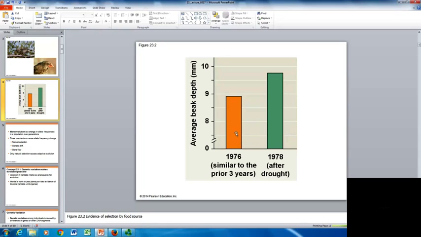changed. So it wasn't that the individual birds had their beaks grow larger. It was that those with better beaks, larger beaks, were more likely to be successful and propagate and pass those genes on to the next generation, so that you ended up with larger beaks being in future generations. So here between 1976 and 1978 is a relatively short time for something to evolve, but birds also have fairly short lifespans.